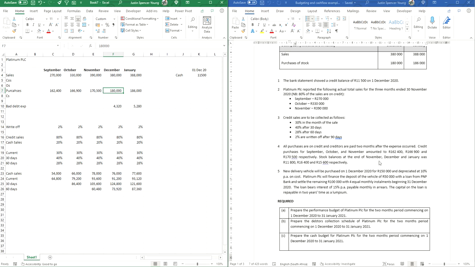Stock balances at the end of November, December, and January was, there are the numbers. Okay, so we've got a stock balance for the end of November. That's a closing stock number. Let's plug that in. That is 11,800. Next one is 16,400, and the next one is 15,600. Okay, so now we've got some closing stock. Now this comes from a little bit of experience, and maybe you know this already, but the opening stock for the next month must be the closing stock from the month before, and that is true for the next month. That one is that number there.